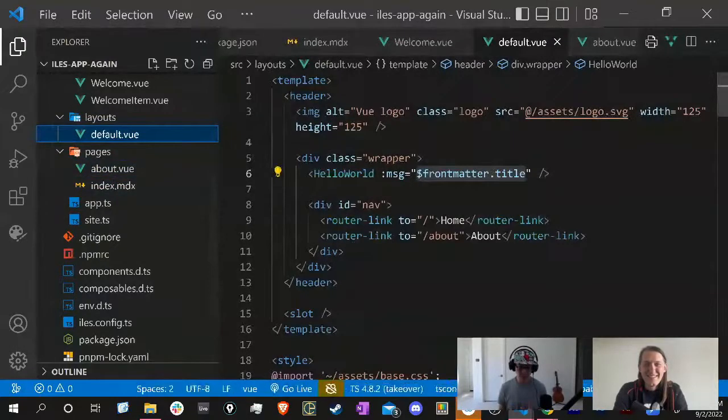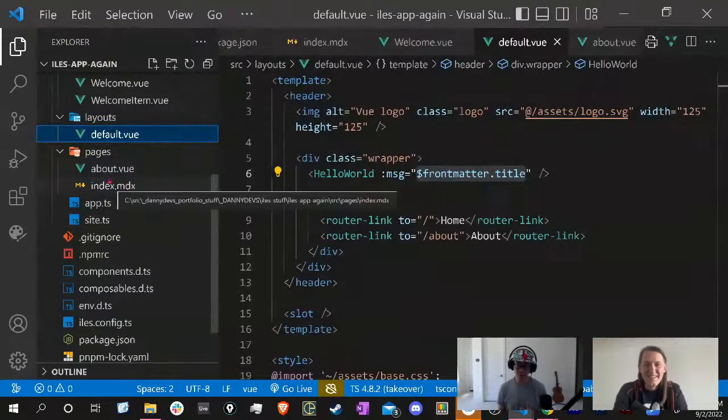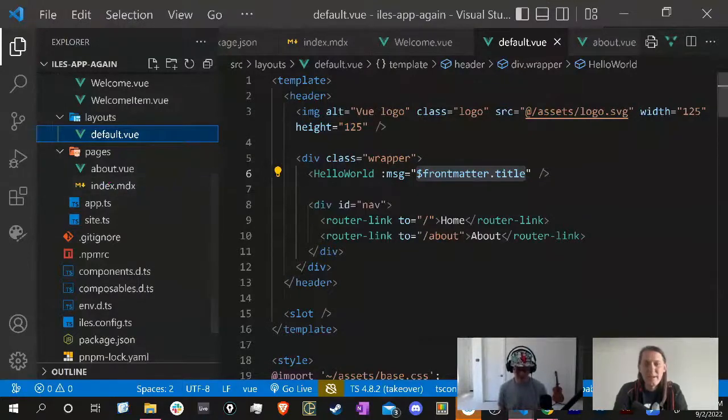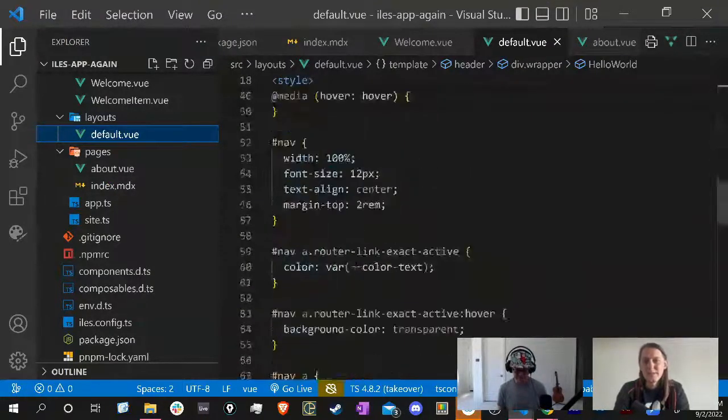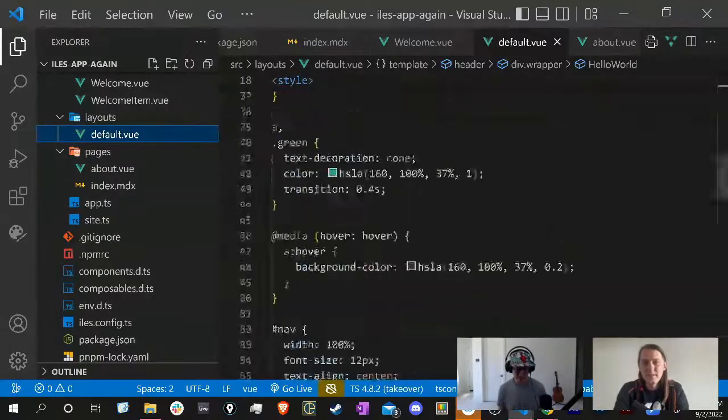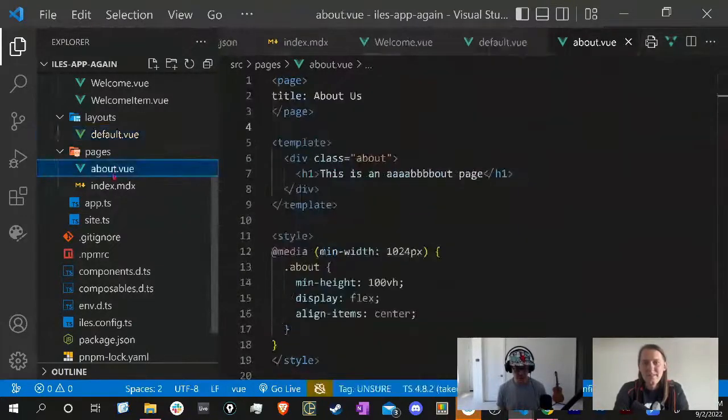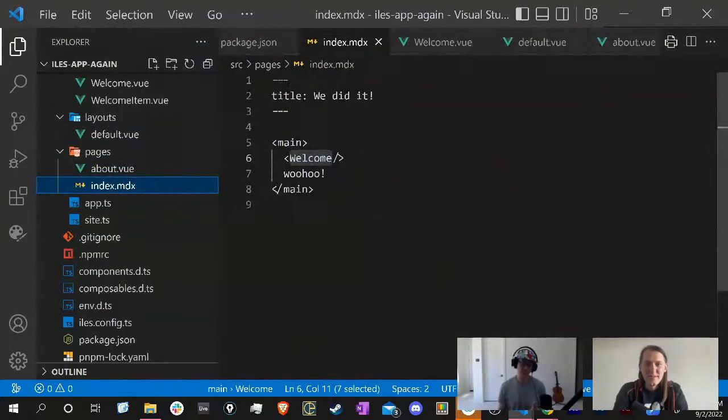I'm curious. They don't really have to specify the layout, huh? Because in Vitesse, we use a little YAML thing at the bottom to specify the layout. It's similar in Astro. Every page should have a layout specified. So that's very interesting. I guess they just make it happen with the default.